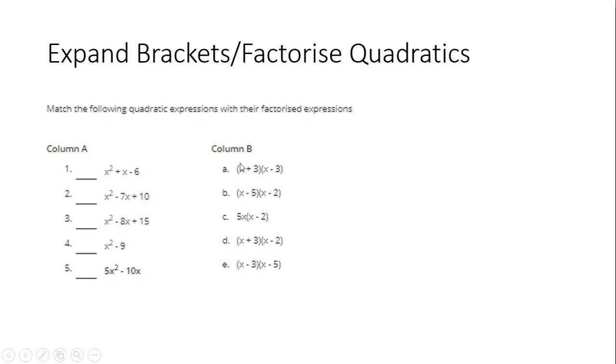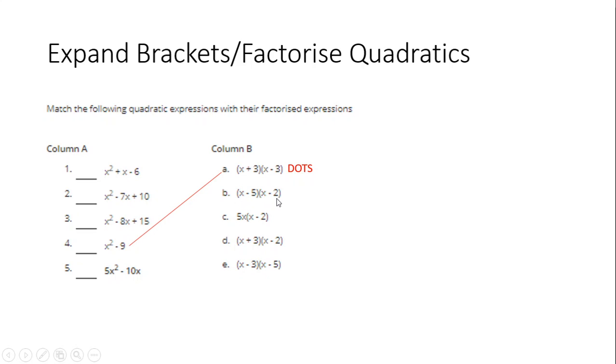I'm going to go this way and have a look at these factorized quadratics already and see which quadratics these relate to. This first one's very interesting to me because I notice that it's the same numbers but different signs, +3 and -3. That reminds me of a DOTS, difference of two squares, because the middle term is going to be the sum of these two values, and 3 minus 3 is 0. There is no middle term, there's only two terms, and the two terms are squared terms. x times x makes x squared, and +3 times -3 makes -9, and again +3 plus -3 makes 0. So this is our first one.